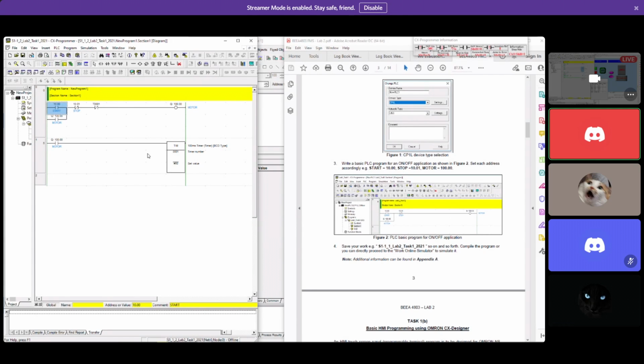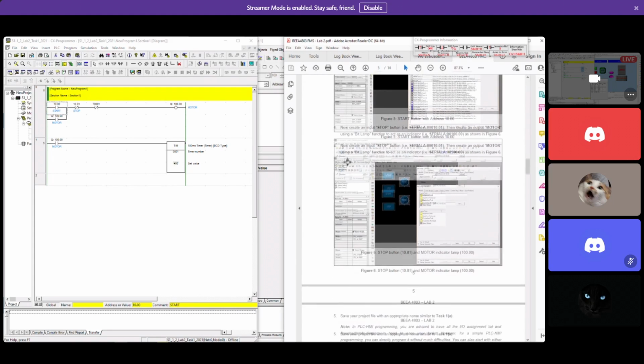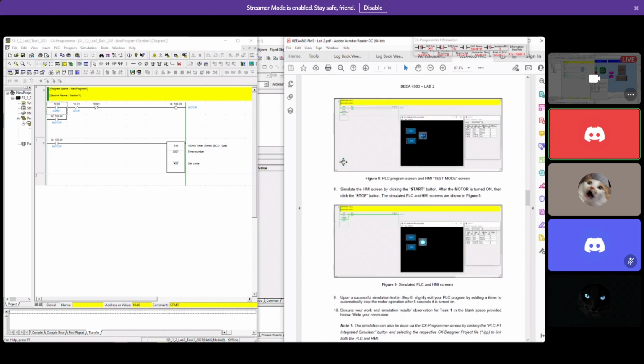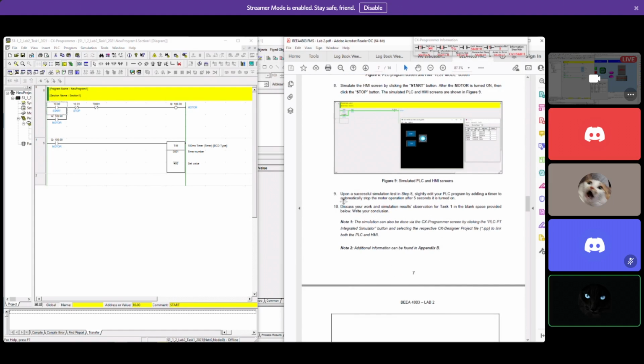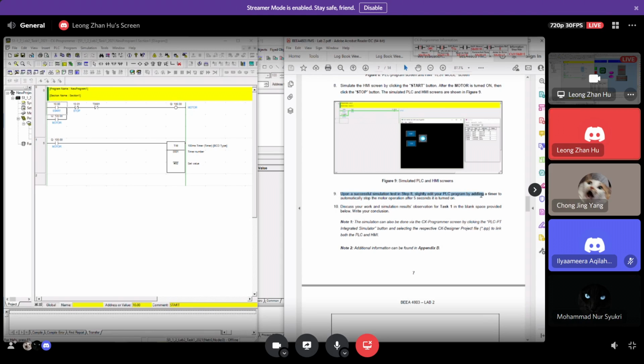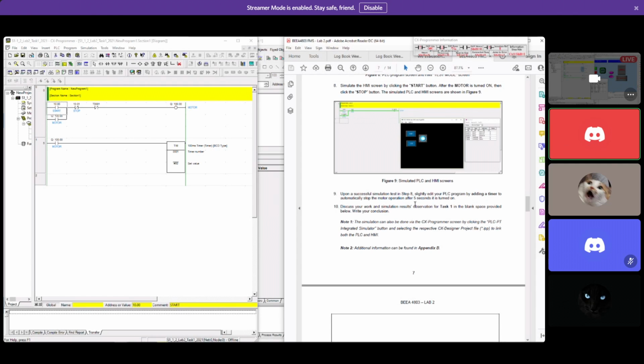You might see an addition of a timer here, because by referring to step number 9, we are required to add a timer to stop the motor operation after 5 seconds.